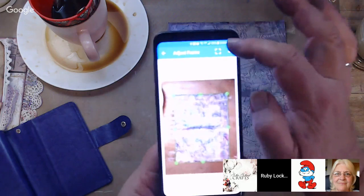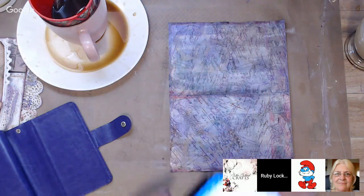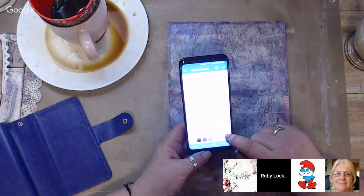Crystal says your home screen is giving her OCD. What? Crystal said your home screen is giving her OCD.